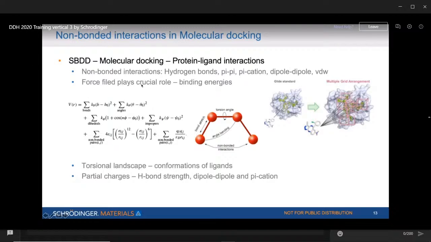As I said, the force field plays a crucial role in calculating the binding energies, and also the torsional angle conformations of the ligands. The conformational space we have is defined by the torsional, the dihedral parameters. If this k theta value is wrong, that means the bendable angle is not treated as bendable. You are going to miss a whole lot of phase space, or conformations, of the ligand. So a molecule that could be properly placed in the binding pocket is not going to be docked properly because of the wrong conformational search.